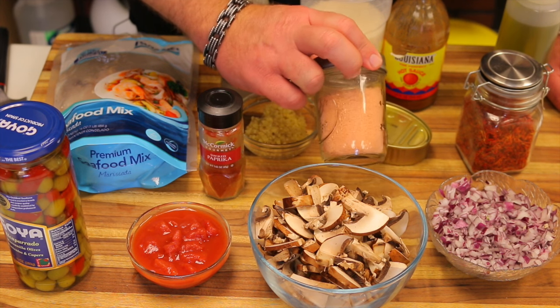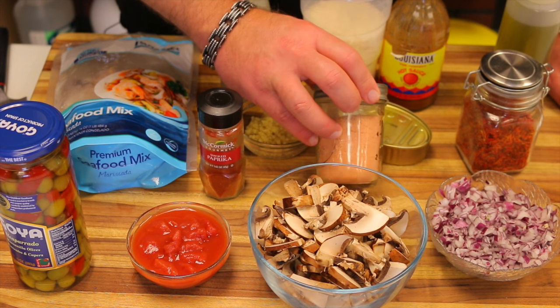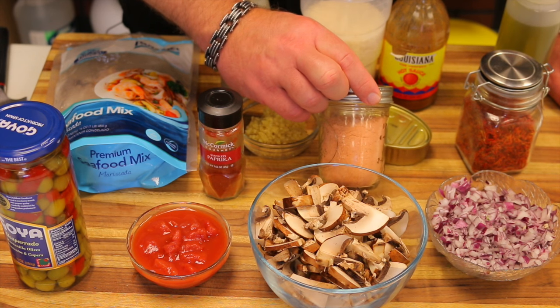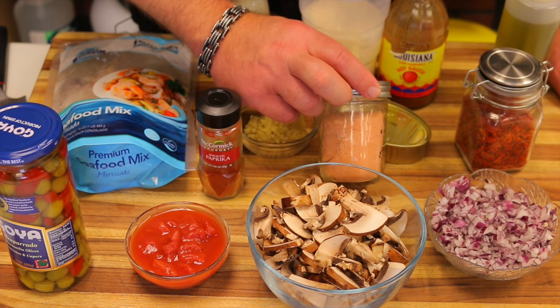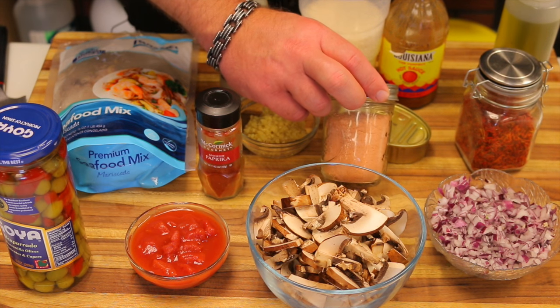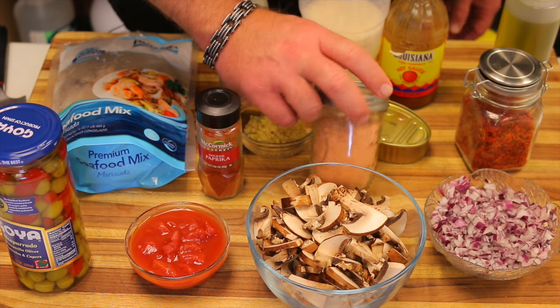This is dried shrimp powder. This will add some of that seafood flavor, some of that umami into the seafood and rice. If you guys can't find this, you can leave it out. It's perfectly fine if you can't find it at your local store. But it's called dried shrimp.